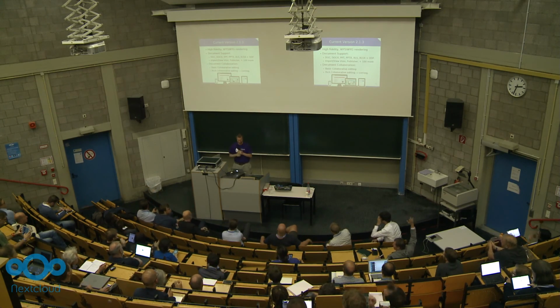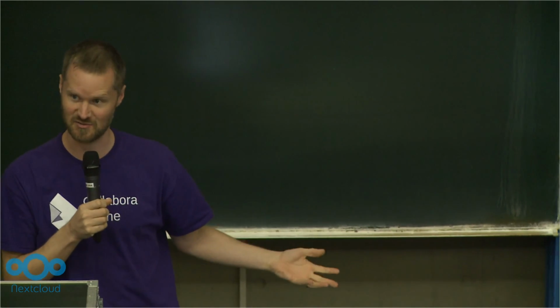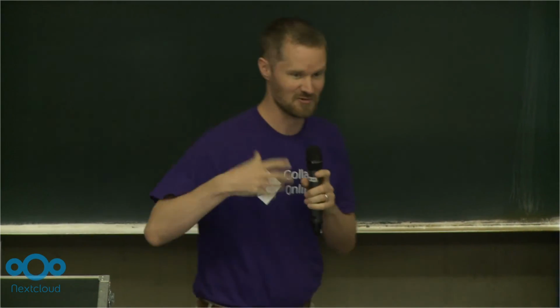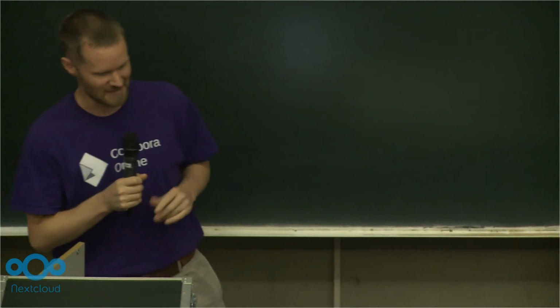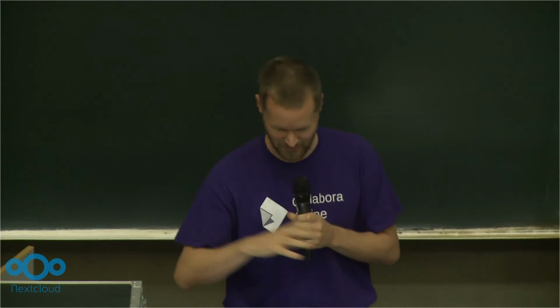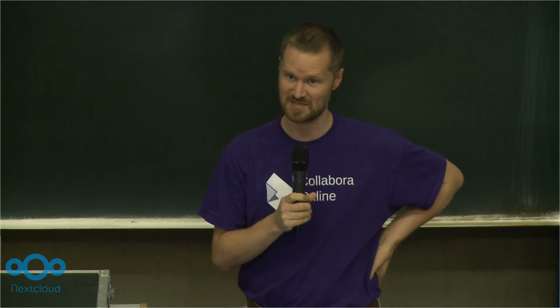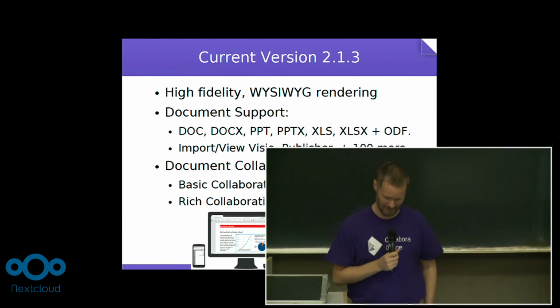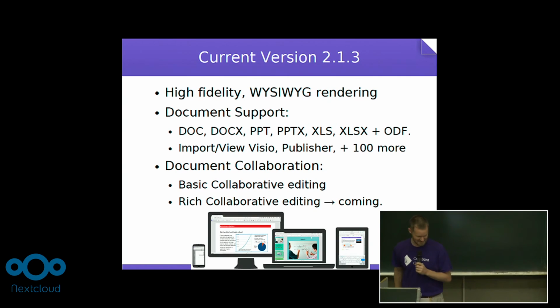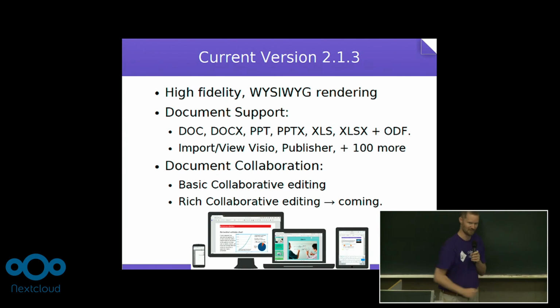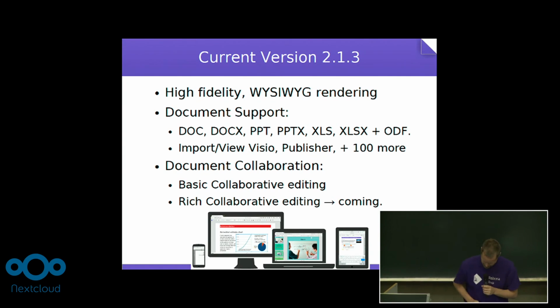Okay, perfect. So let me teach you to suck eggs quickly. In case you haven't tried it, this is what it does. It's high fidelity WYSIWYG rendering. It's good document support, all of those horrible binary and OpenXML file formats we can import and export, and increasingly more weird and wonderful things. There's a QuarkXPress filter being written right now, in case you remember that software. All of your document data can be rescued and brought into a beautiful Nextcloud environment.